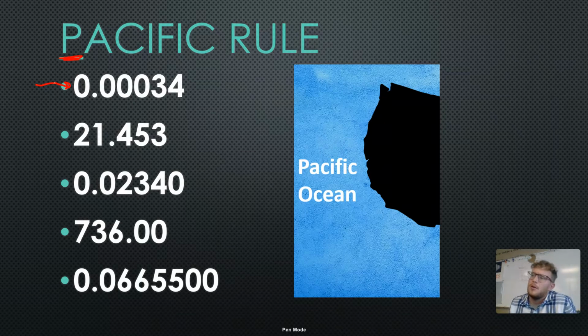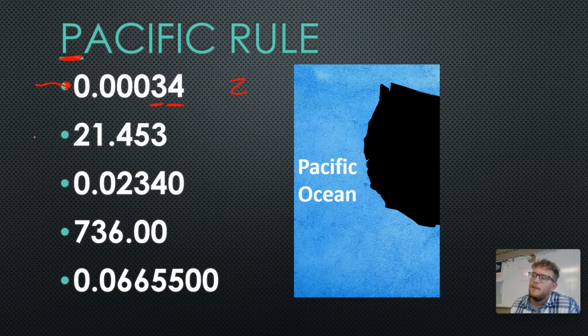Okay, fair enough. So looking at this number from left to right, I go until I hit my first non-zero digit. 0, okay, 0.0003, woo, that's my first non-zero digit. So that number and everything after that, from left to right, is going to be considered significant. So in this number, how many significant digits do I have? I have 2, okay? 2 digits in this number are significant. To recap, from left to right, you go until you hit your first non-zero digit, then that digit and everything after that is significant. Let's look at the next one, okay?